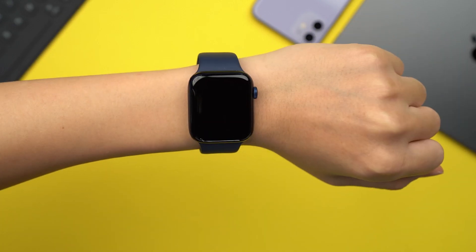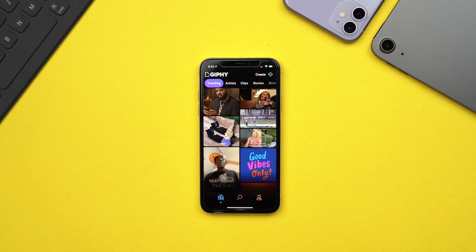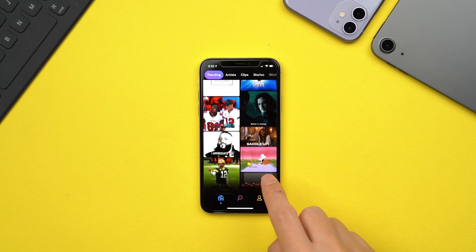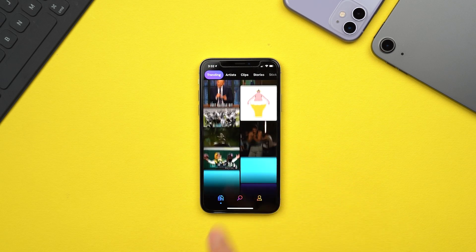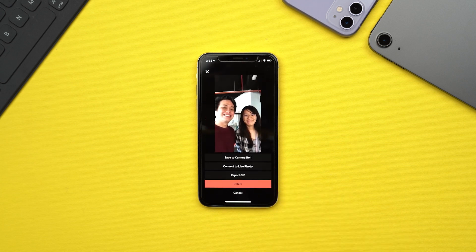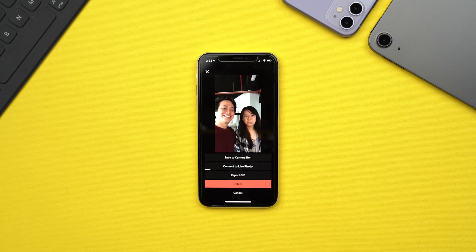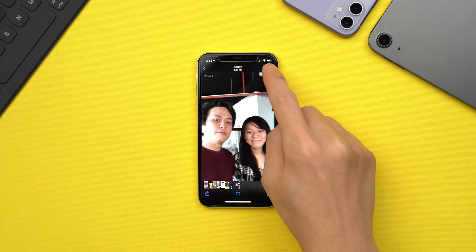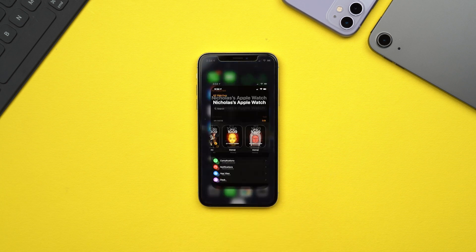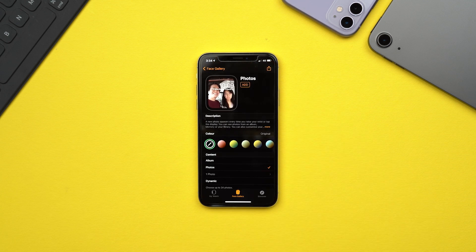If the Memoji isn't your thing, or if you want to add more of a personal touch, you can create your own live wallpaper. You can create an animated wallpaper from a GIF image file, and it's a really easy and free process. First, find a GIF image file to use, or create one from a video using a web-based tool such as Giffy. Next, convert the GIF to a live photo, which you can also do with the Giffy app on iOS. Finally, save the GIF as a live photo to the Photos app on your iPhone, select the new live photo, click Edit, and select the final frame as your key photo. Then open the Watch app on your iPhone, select Face Gallery, scroll to the Photos section, and pick the live photo.